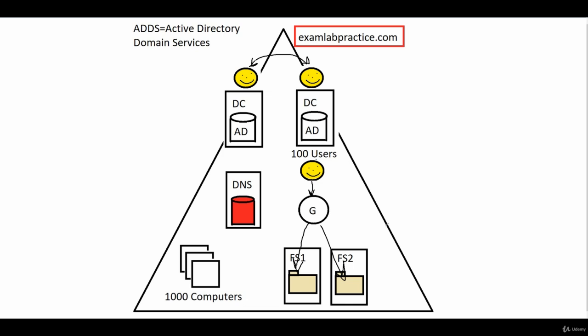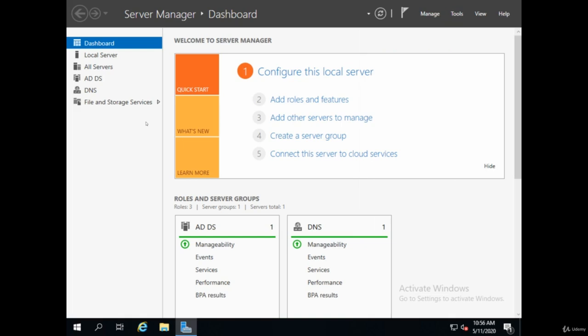Now you can also do what's called nesting of groups, where you put groups inside of other groups and have a hierarchical system. We're not really going to get into that right now. I just wanted to throw out that you could. So now what I want to do is look at a domain controller and how we would create a group in Active Directory and how we would add a user to a group.